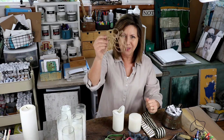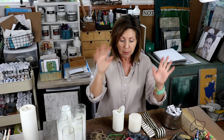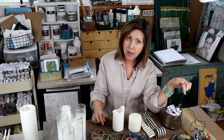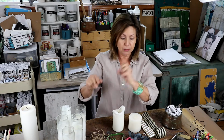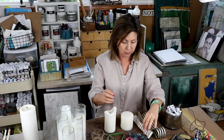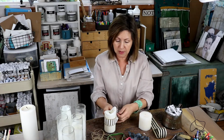If you do not have ribbon or twine, which you probably have string of, maybe you don't, then this also probably won't work for you unless you go through the things you're donating, or you go through and find an old napkin or towel that you're cutting into strips, and then you can use that to wrap around.